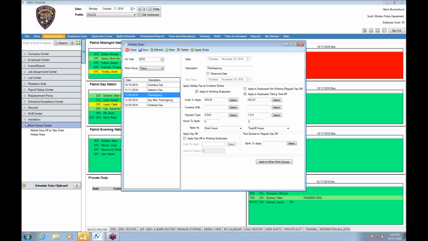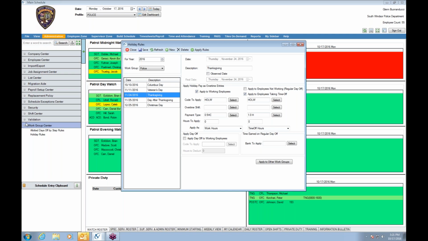For officers on patrol or in an essential assignment, the holiday gets accrued on the actual day, January 1st. But for officers in an administrative assignment, their holiday is going to be January 2nd. Do I have to create another work group, or is there a way around that?